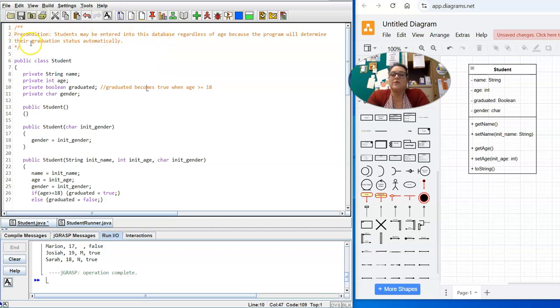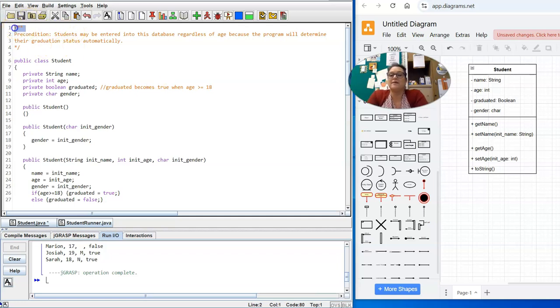So it's not comments that are intended only for the programmer, right? These are comments that you would include in documentation about the program, if that makes sense.